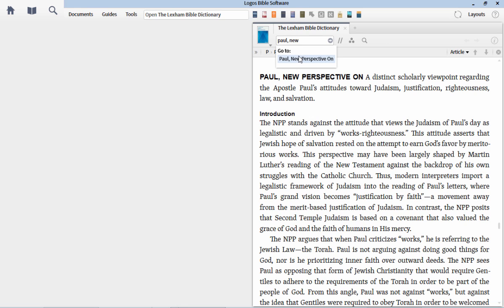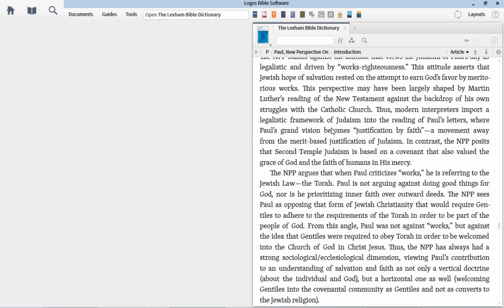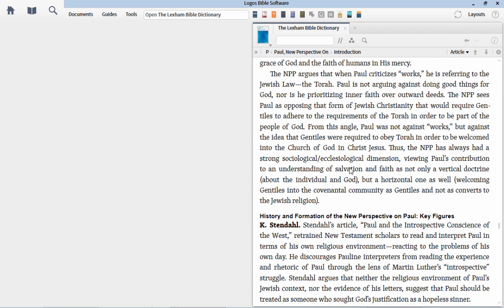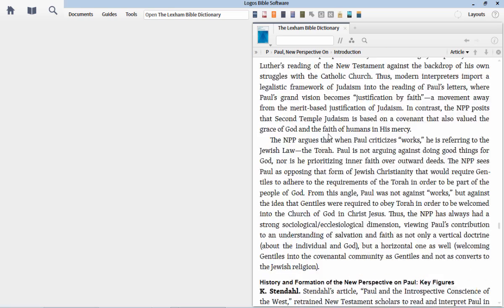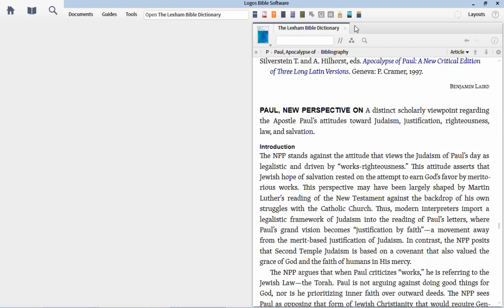new perspective, you click on it and you will be taken to this article on this new attitude among a lot of scholars about Paul and Judaism, and that Judaism at the time of Jesus maybe wasn't that legalistic that we thought it was, and that Paul wasn't so much against the law as a lot of Protestants have thought. For some Protestants, some Lutherans, Pentecostals, Dispensationalists, Paul was very much against the law. He was cancelling the law. We're living in the new covenant where the old covenant commandments are annulled. Well, not so fast, says the new perspective on Paul. Read this very interesting article. You have it in your library.